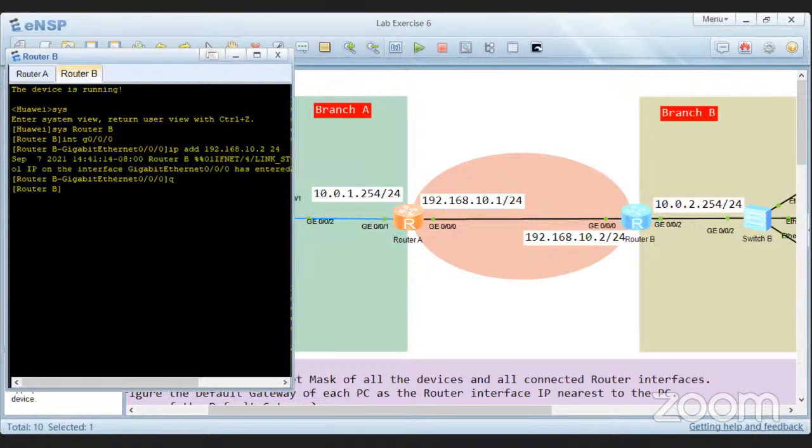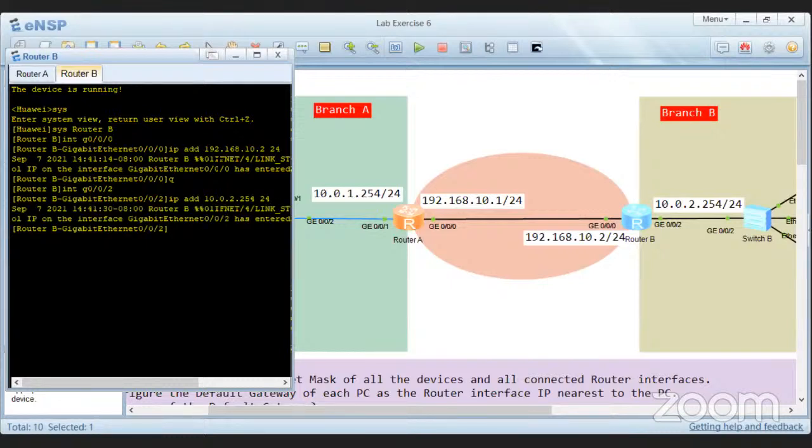Then I go to interface 2, and I give it an IP of 10.0.2.254/24. You can always verify your answers by just running display ip int to see.